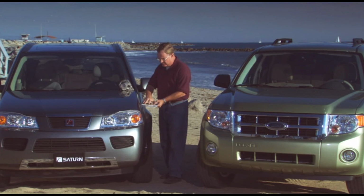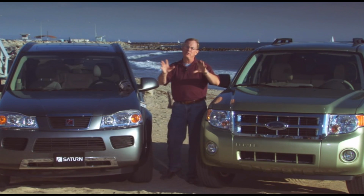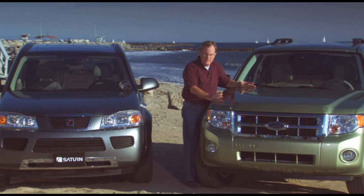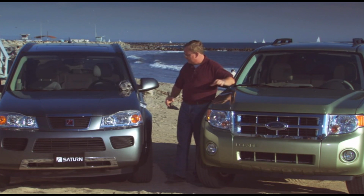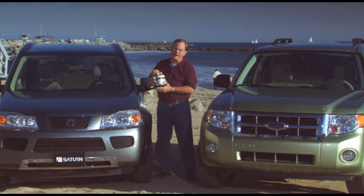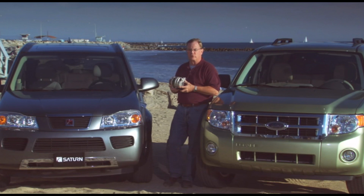Now, let me show you what I'm talking about when I talk about how people can misuse the title. Case in point, you know that the driveline and powertrain of this vehicle, the '08 Escape, is all about being a full usable hybrid. Isn't it interesting that Saturn would come to market and, I think to a large degree, actually mislead the buyer by telling them that they have a mild hybrid? Again, sounds innocent enough. I just want you to understand what the differences really are.